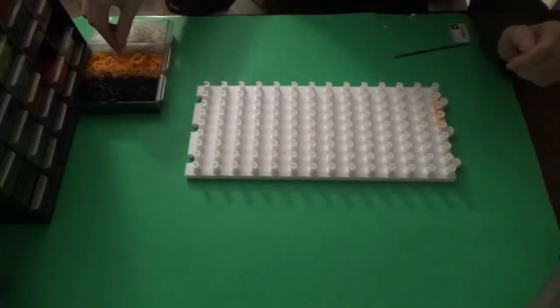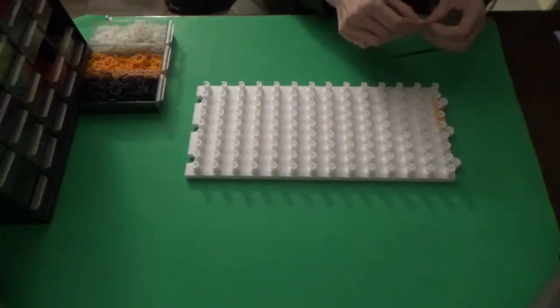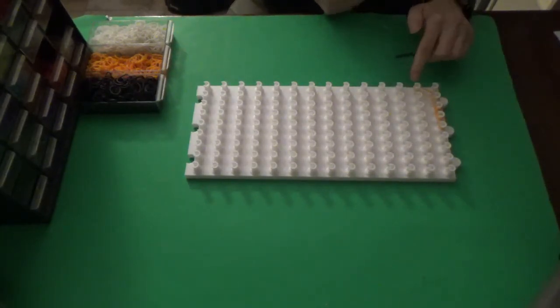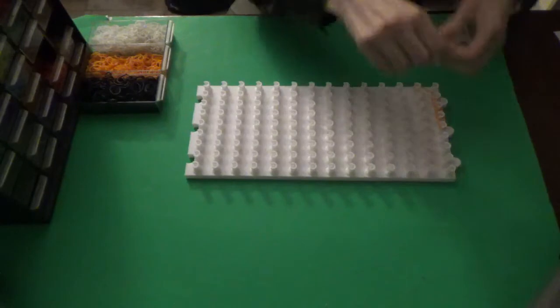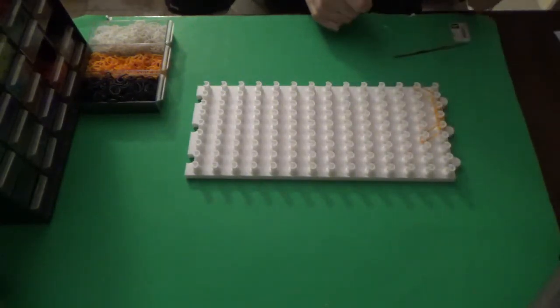And then take 2 bands again, still working with orange, and we're going to come down diagonally from that first peg you used to the second peg down on the side. This whole project is symmetrical, so you will always be doing a mirror image in the opposite direction.